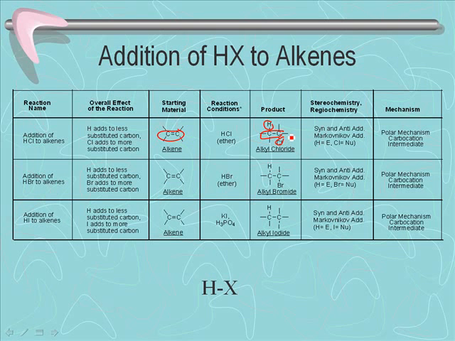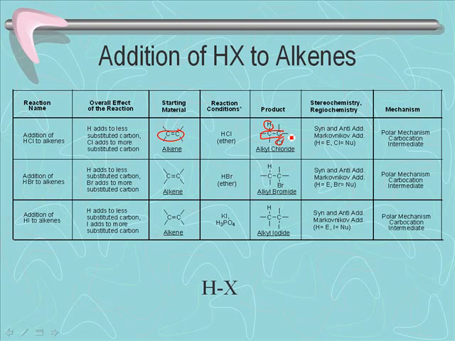The same reaction occurs under each of these three conditions. The only difference is the nature of the halogen. Solvent conditions vary somewhat. With HCl and HBr, the reaction is run with the gaseous acid, HCl or HBr, in a solvent, in this case diethyl ether. HI is very unstable as a species, and so we generate it in situ by reacting KI, which is a source of I-, with H3PO4, which is a source of H+. And in the reaction mixture, HI is generated.